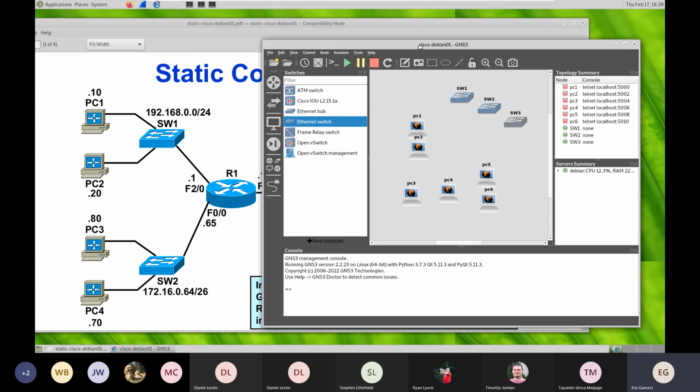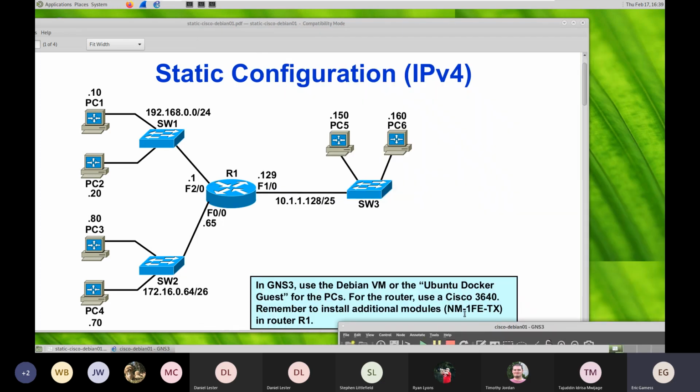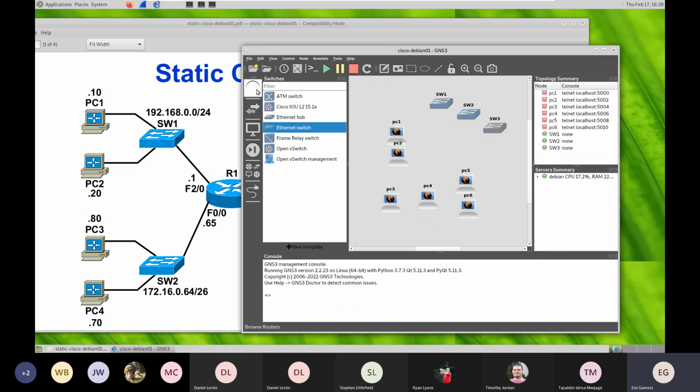And I need a router. So here, they say that we should use a 3640. On the side here of the router, we have several routers. The first one is the 3640. I'm going to drag one in my working area, and it's called R1 by default.